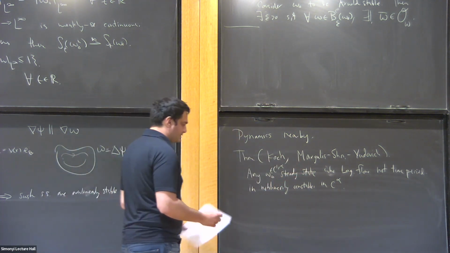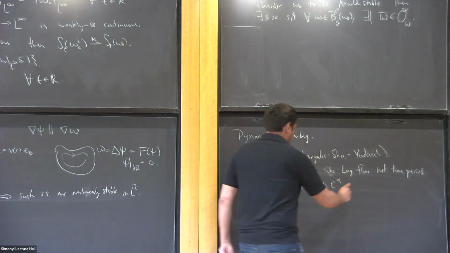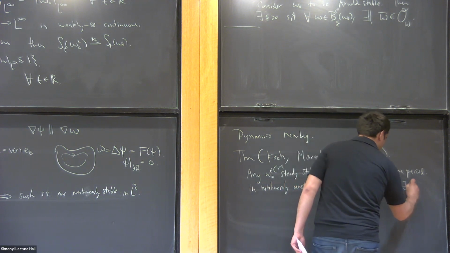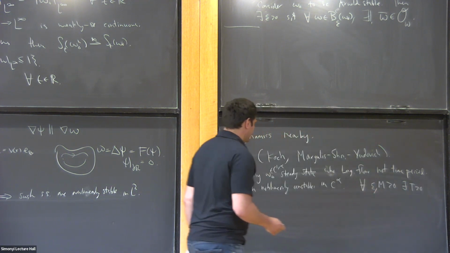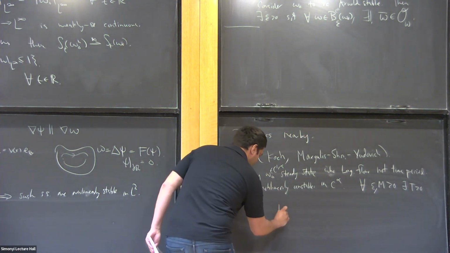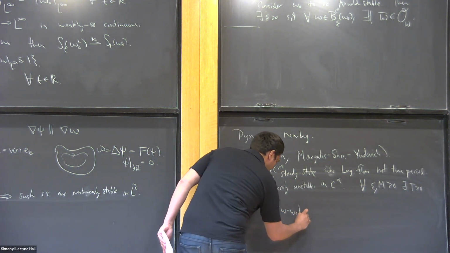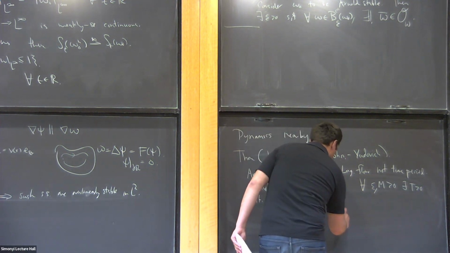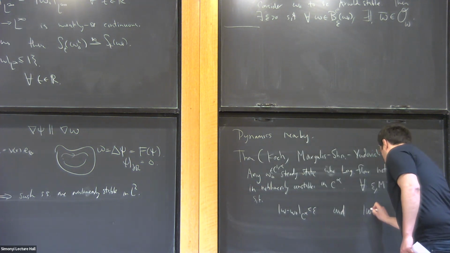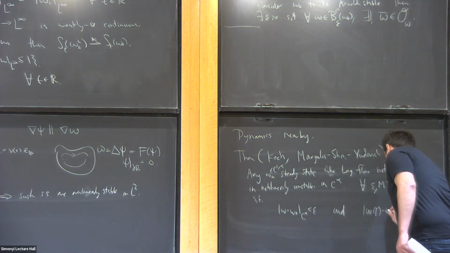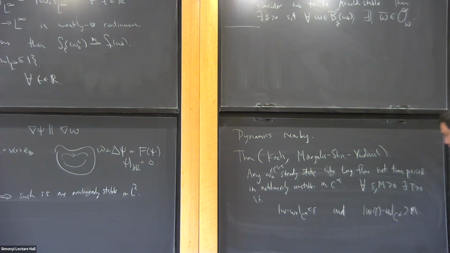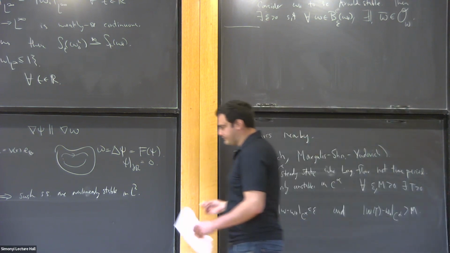And so what this means is simply that for any epsilon and any m, there exists a T which depends on those two numbers, such that I can start within epsilon of that steady state, and by time capital T, the solution emanating from that initial point is m far away in C alpha from that steady state. And the proof of this is actually quite simple.